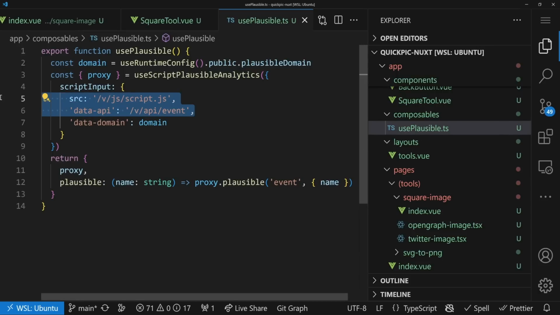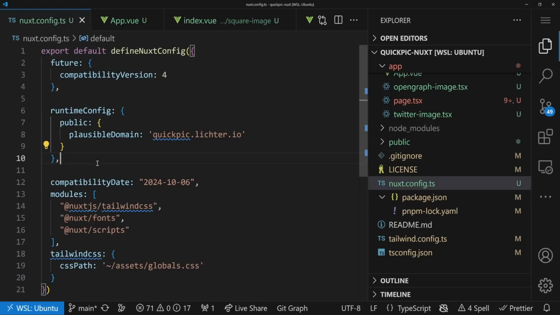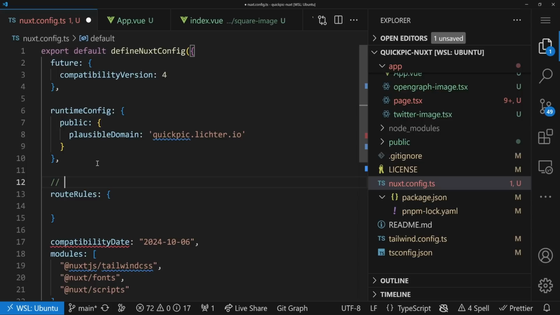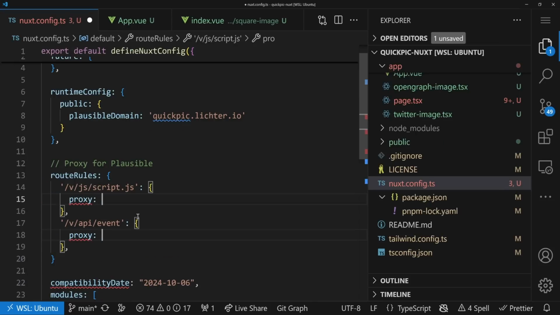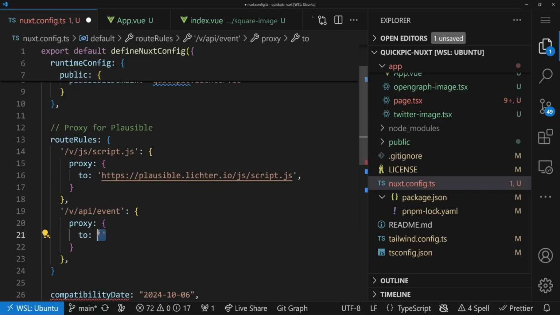But the only thing is, this is not proxied yet. So we have to go back to the nuxt.config and say routeRules. So I want to add some route rules. Wherever they deploy, they will be provided, right? So proxy for Plausible. And obviously, we want to proxy the routes that we set up. So we set up this and this. And we proxy them by just saying, okay, you know what? Here, proxy and 2. And in here, we can, for example, just say like, okay, in my case, I just plug in my own Plausible like this and my own Plausible done here.